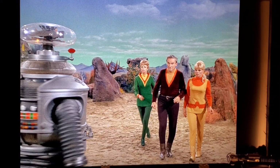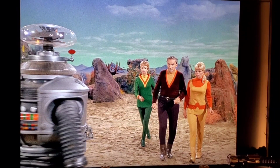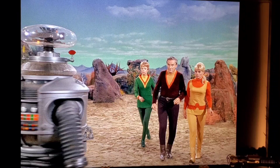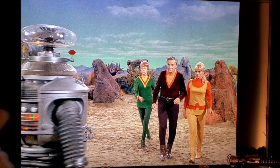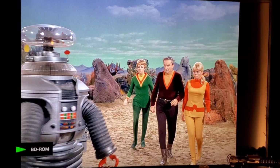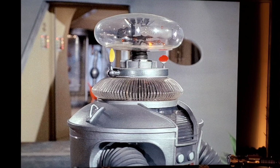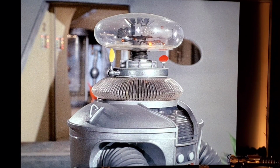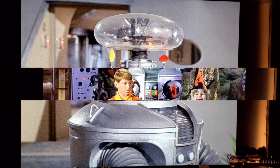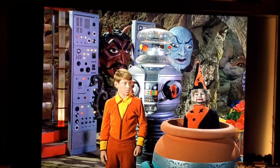In this scene, this is after the robot got zapped by Mr. Kima, and so he's kind of acting weird and spinning around in circles. And if you look closely on his torso right here, you can see this little clear strap right there. And that's what's making him spin. They're just kind of turning him using that strap. And on the close-up, you can really see it. It's really visible right along here. And you can even see where it goes across the neon right there. So it's pretty cool.